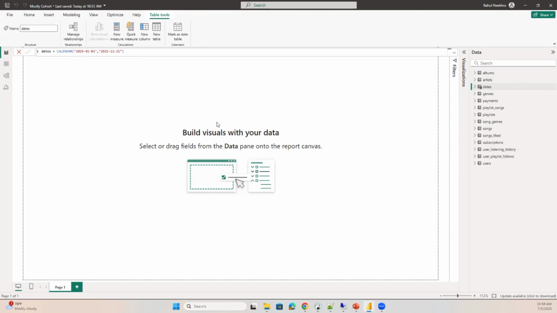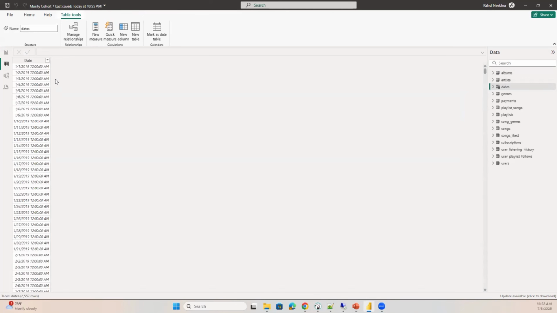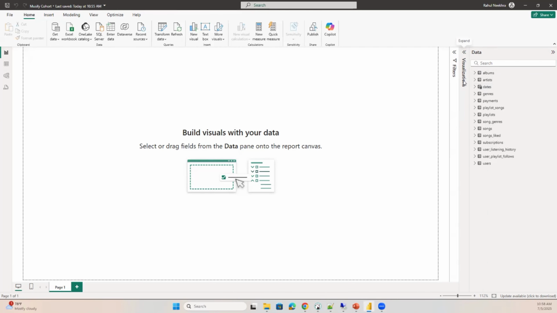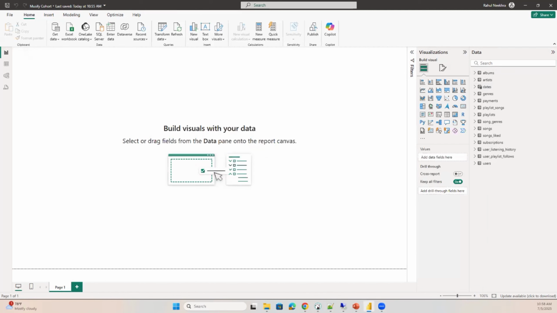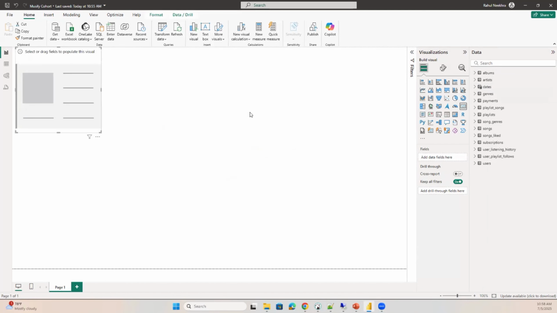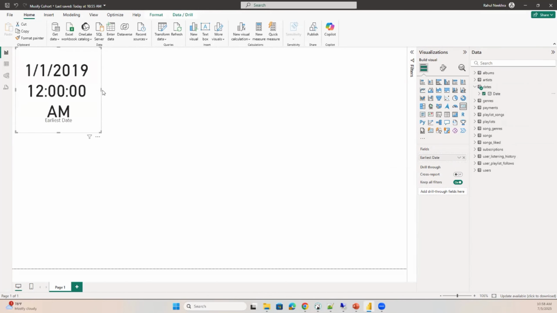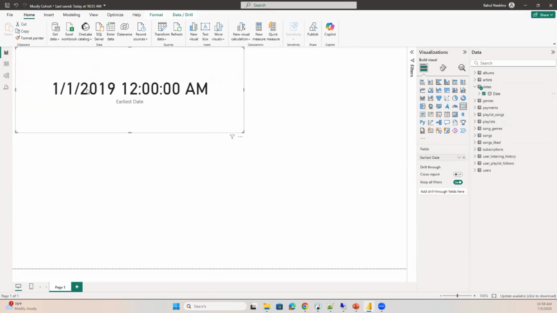Now you can see the date table is created with a single column. If I would like to see whether those dates are created correctly, let me pull this KPI card and go to the earliest, which means it is starting from 1st of January 2019.